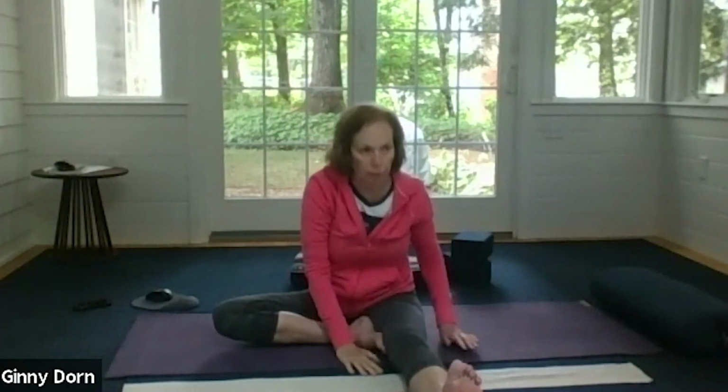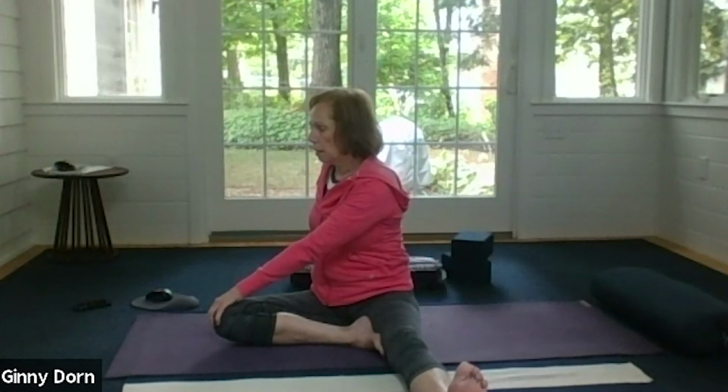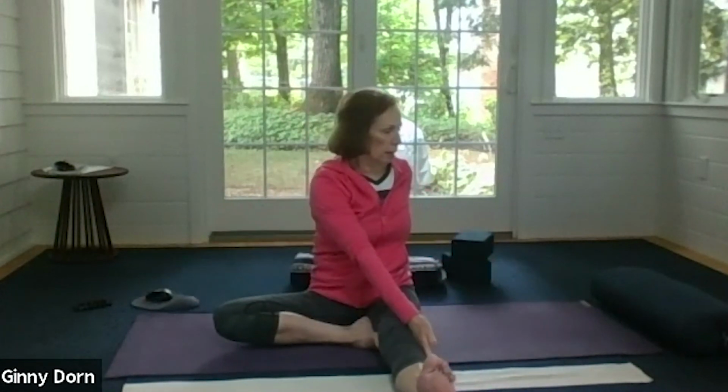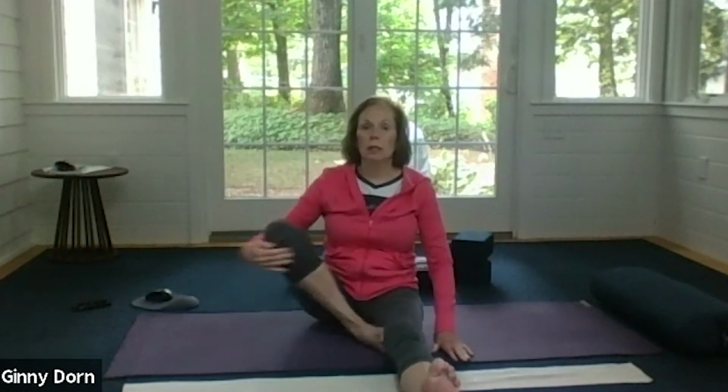Walk yourself up. Turn towards your bent knee. And turn towards your straight leg. Come back to the center.